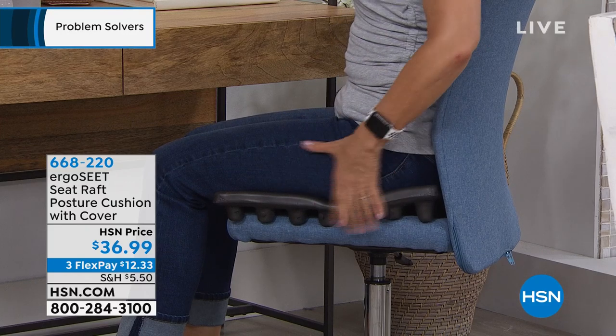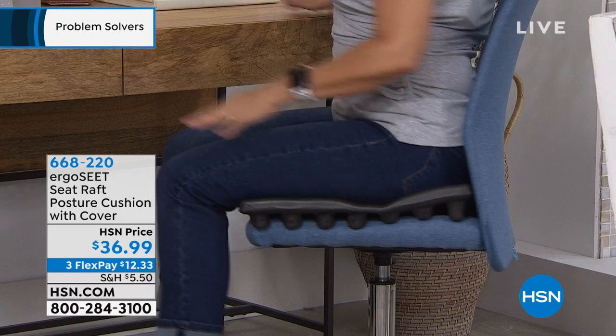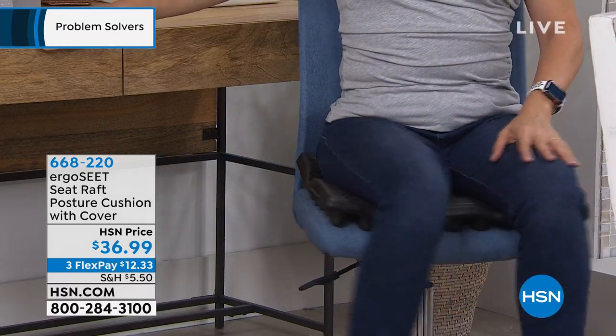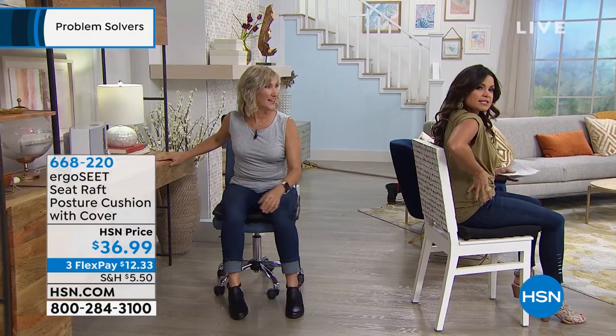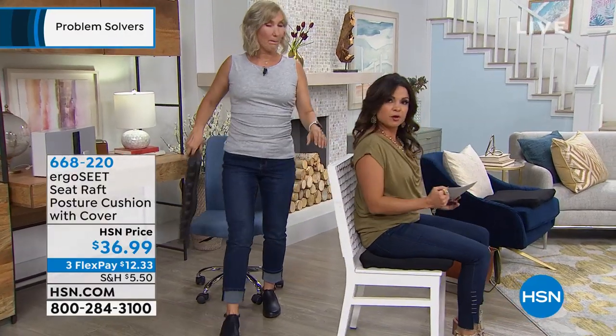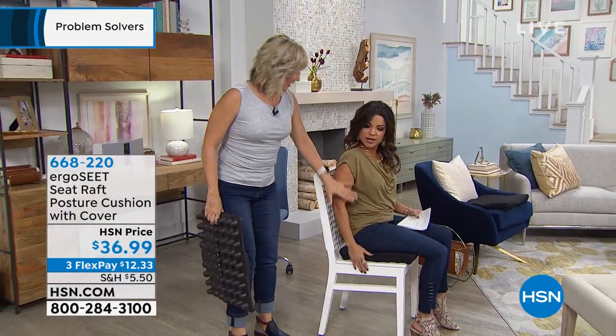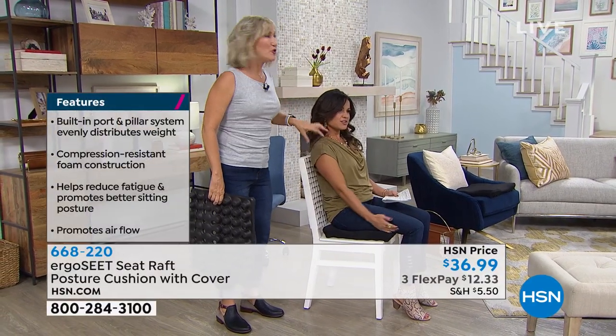And this essentially makes the chair. It's not sliding around, so you don't have to worry about the material that you have it on. This is the kind of thing you absolutely have to get home and try to see what we're talking about, because you will feel this instant feeling of relief, and I don't feel like I'm having to work so hard just to stay upright and comfortable in the chair. That's right. And even if you lean back, you still are getting that benefit.